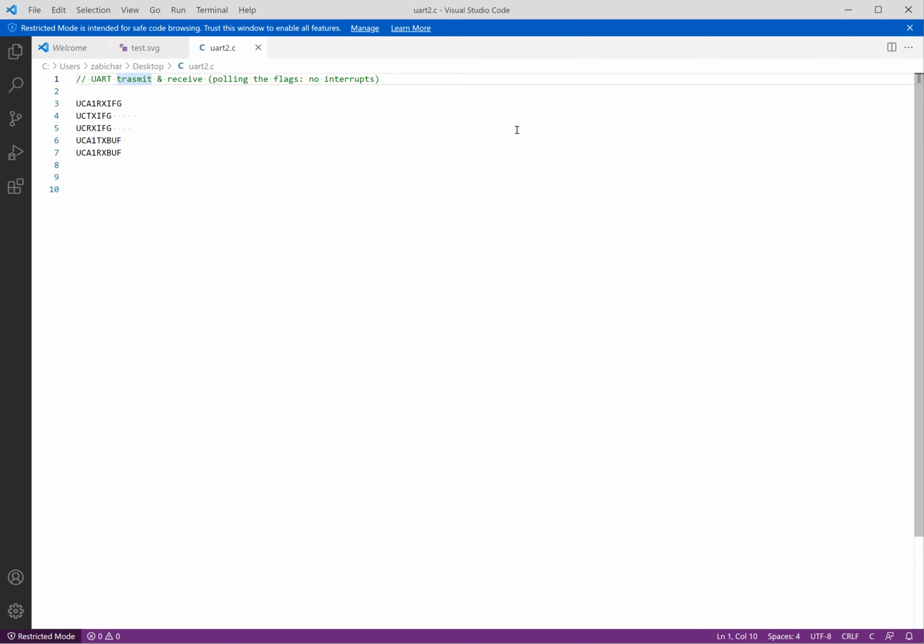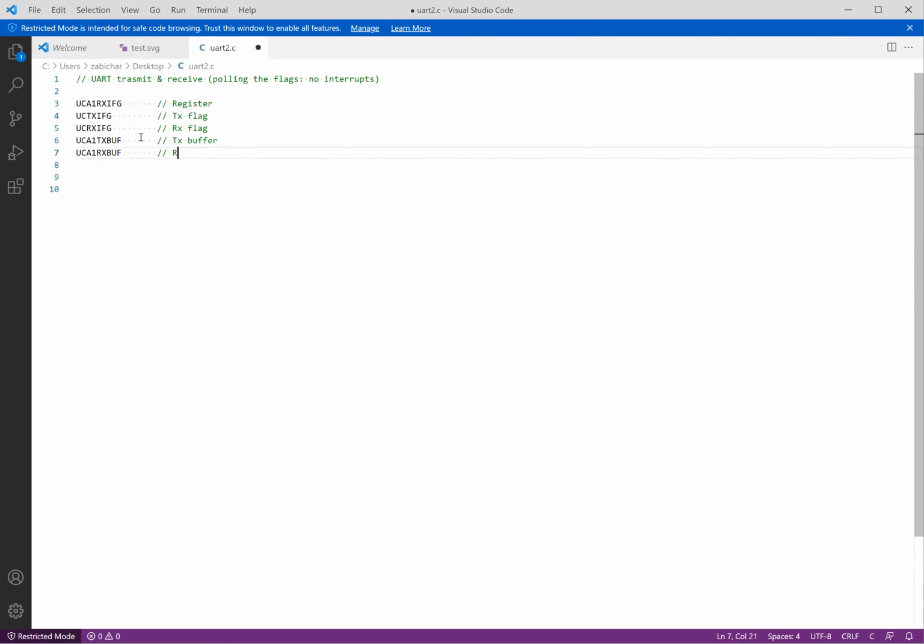So at the end of the part 1 video, we were looking at the register files, and these are basically the flags and register names we can see from the family user's guide. This is a register that contains the flags. TX is transmit, so this is the transmit flag, and this is the receive flag. These two flags are contained in this register, the register containing this bit and this bit. This is the transmit buffer and the receive buffer. Each one is 8-bit.